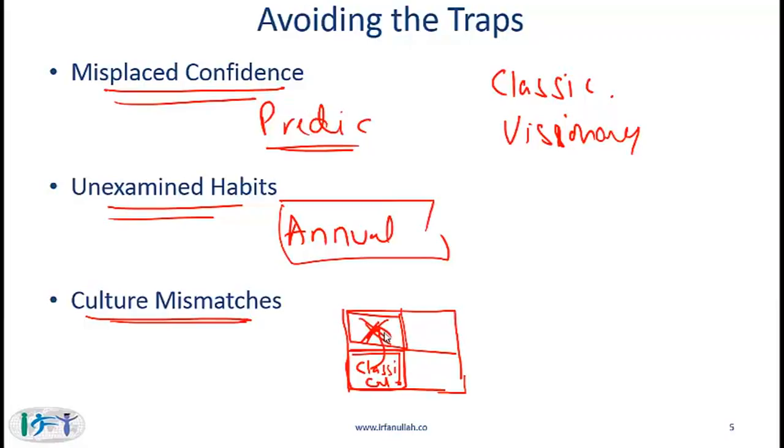And one way of doing this is to be more careful about evaluating how good your predictive abilities are. If somebody is in this classical environment and is making predictions, but then tests how accurate those predictions are by looking at your results, you might be able to figure out that this is not the right place for you to be and you really need to move to a more adaptive strategy.